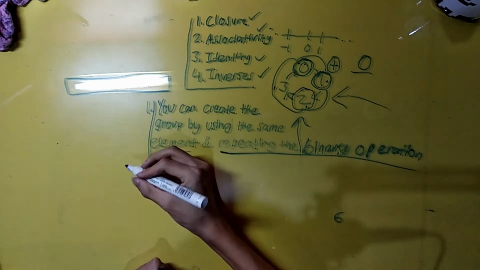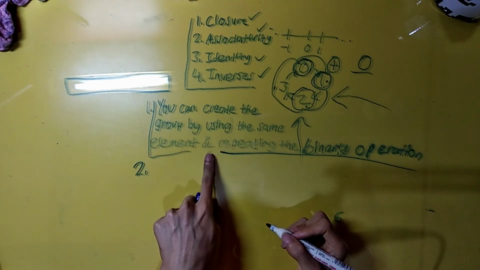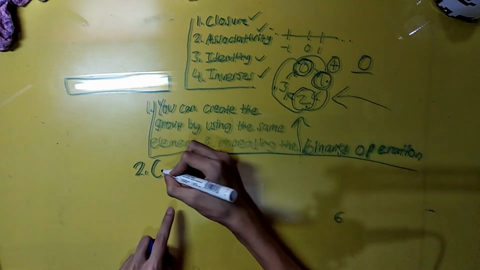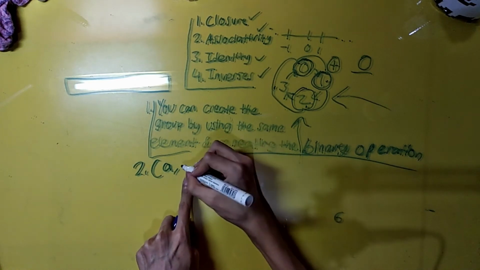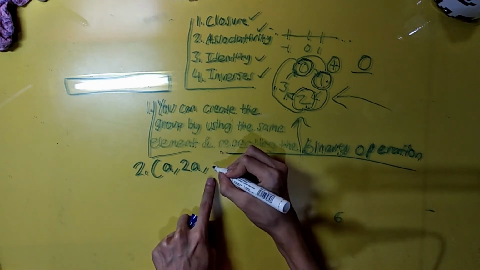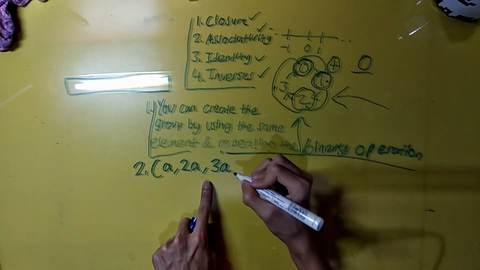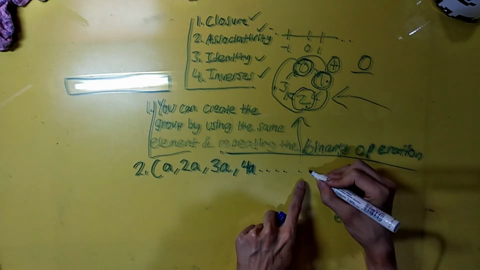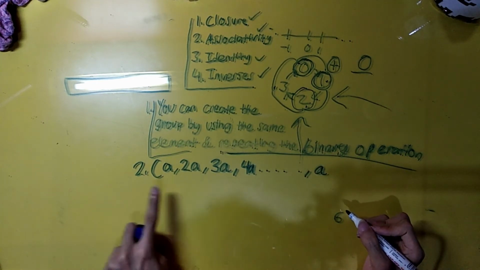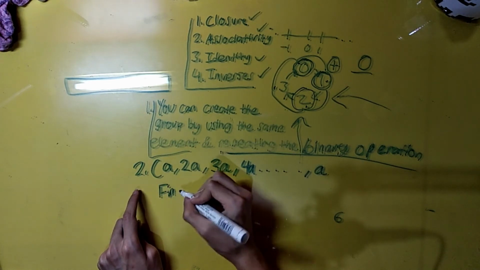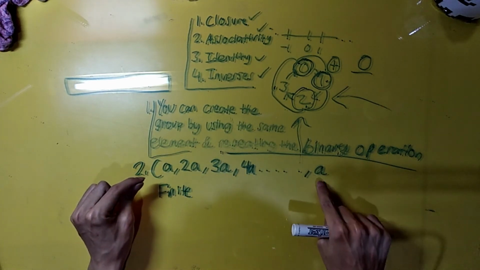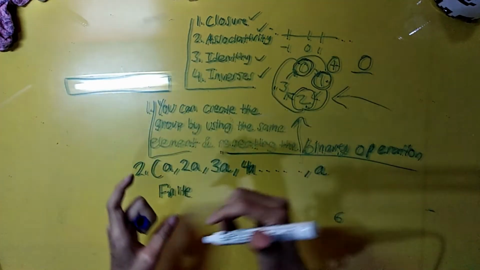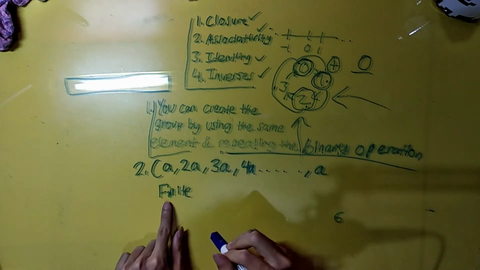Next thing. When we create a group in this way, we're going to get a set of elements, right? We're going to get an element a, we're going to get a plus a, so I'm just going to write that as 2a. We're going to get a plus a plus a, so we're just going to write that as 3a. That's the same thing. 4a, something, something, something, something, and we're going to get back to a again. This is special for finite groups only, because as we've said, infinite groups, they don't loop back around because of its property that it extends to infinity. So you're never going to loop back around. So this is only for finite groups.